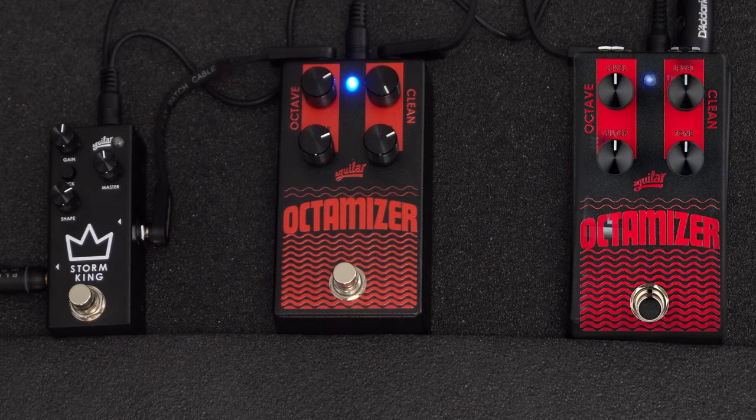On the right-hand side, we have the clean level - the direct bass level here. And underneath that, we have a tilting equalizer control as well. By blending between the two and then using the equalizer dials, we can get something from a quite warm octave sound to something which is maybe a bit more digital, a bit more scooped - something great for creating some subby dub bass lines.